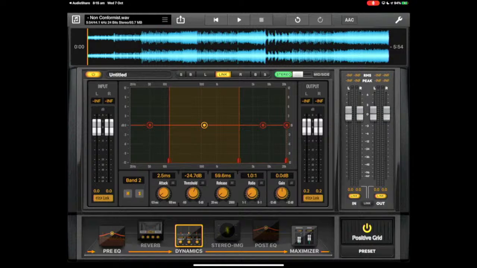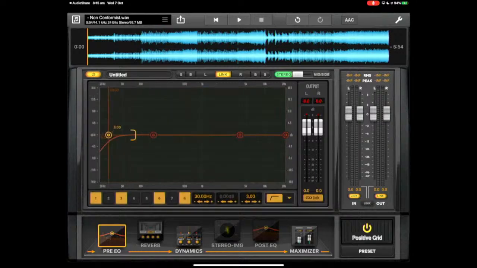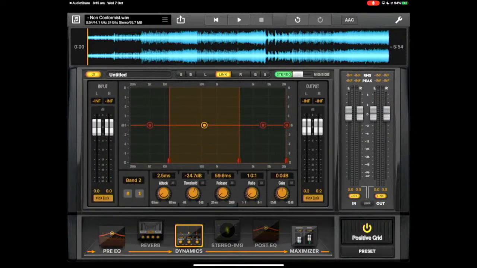Okay, so when I've imported this, it's automatically given me three things that are open down here. So the maximizer's on, the dynamics, and the pre-EQ. There's nothing actually set in there. So the maximizer's pretty much at 0 here. The pre-EQ is sitting at 0 levels, and the dynamics are set at a 3-band compressor here. So you can have up to 4 bands on here, but it gives you a 3-band, and everything is set to, so your compressor rate is set to 1. Everything is pretty much flat.